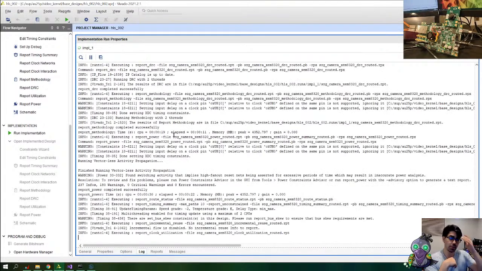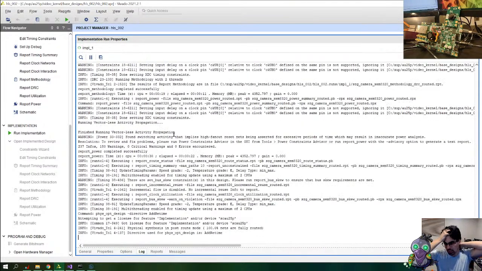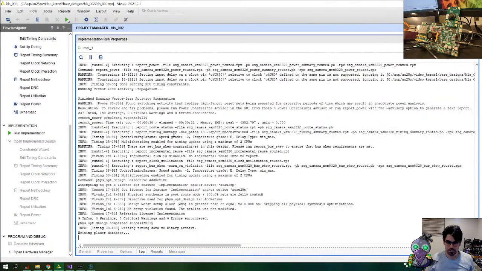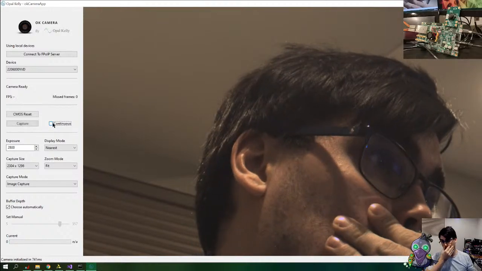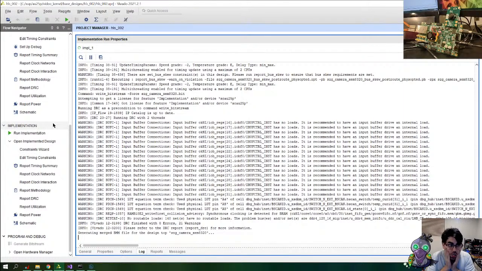So we should get the bit file soon, and then we can try it again. We need to make sure the camera is off for that portion. And if the mirror works, we should have success to be able to go try the HLS kernel. And then we'll be able to try Xilinx's OpenCV stuff soon.